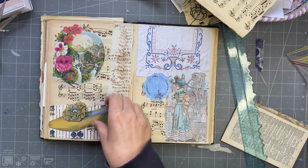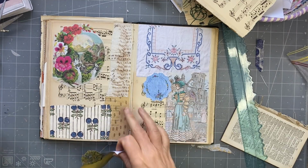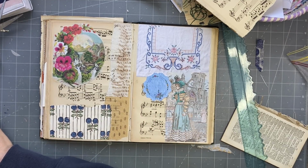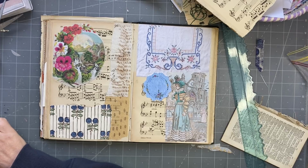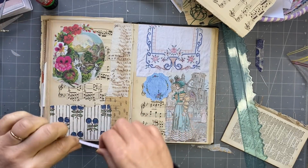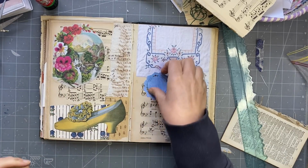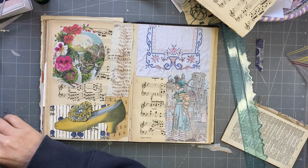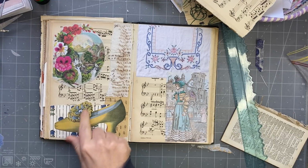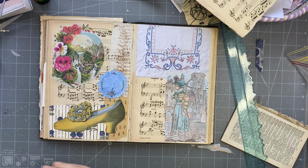I'm going to glue down my shoe first. And then I need to check, did I get everything? I don't know. Got my tissue paper. Got my illustrations. What else did we have? We have the shoe. Music sheet. There's something else. I know there's something else. Something round, which is the doily. It's roundish. I like the shoe. The shoe's even a good colour for this spread. Lucky, because there were a few other shoes, but I didn't save those ones. I liked the yellow one with the big flower on there. And I'm going to put that there. And that's where I'm going to write CW Planner.